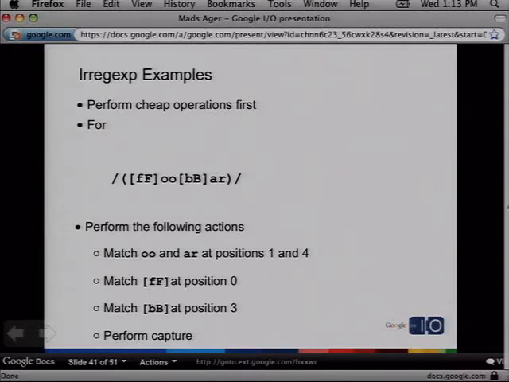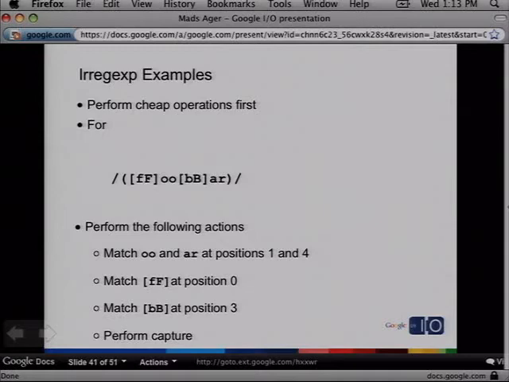Okay, so here's an example that shows you something about reordering. So here's a regular expression that looks for foobar. That can be spelled either with a normal F or a capital F, and a normal B or a capital B. And then it's going to capture whatever was matched. Okay, so we want to perform the cheap operations first. So we're going to begin by matching OO and AR at position 1 and 4, because those are just simple character comparisons.